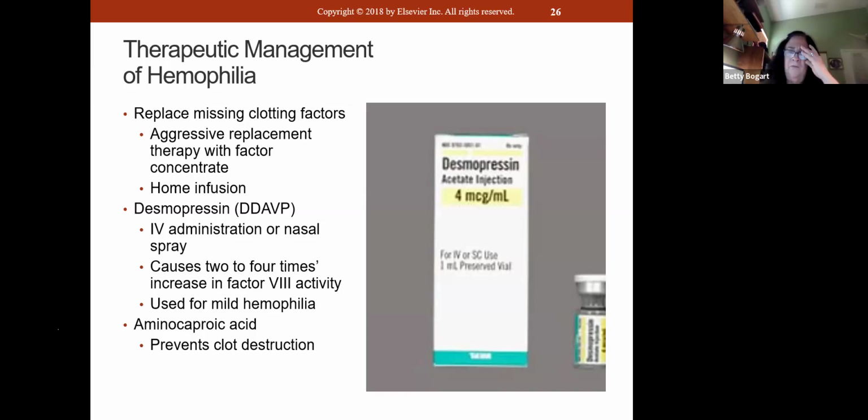Well, the father had brought in his own factor 8 and all of his own equipment. And he asked me, can I give my own stuff? Sure, why not? I watched this father give this child an IV infusion of factor 8. The boy picked the vein out. It was a butterfly. This father washed his hands, set things up, used alcohol, pulled it up, did it as well as any person could do. And then the son said, this vein, and the dad got it in. He held the butterfly. The father pushed it in. It was the most amazing thing I've ever seen.